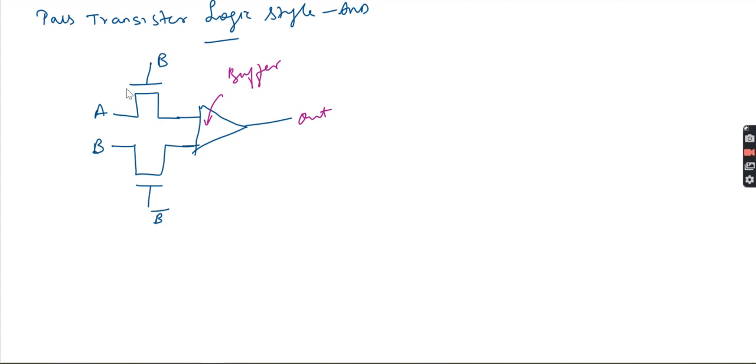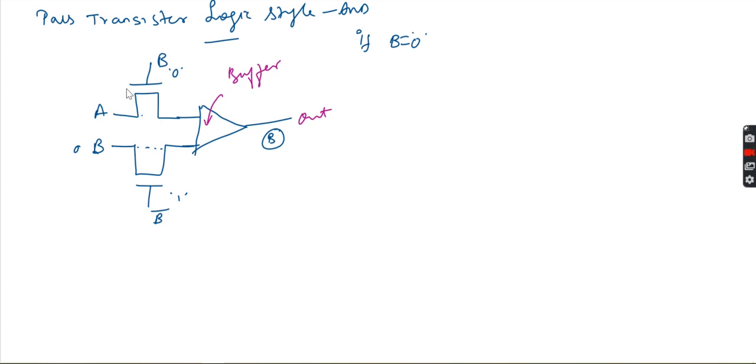Consider B is equal to 0. If I make this 0, then this will become 1. If this is 1, this will be an open circuit and this will be a closed circuit, then I will get B. Output is B. So irrespective of the other input, if any one input is 0 in the AND gate, output will be 0 only, correct? B is 0 actually, so I will get B only. Similarly you can implement.